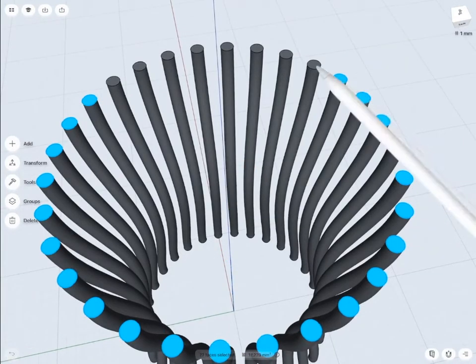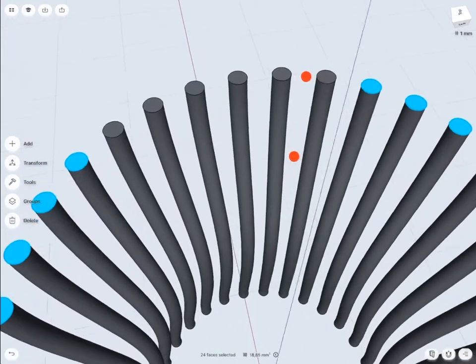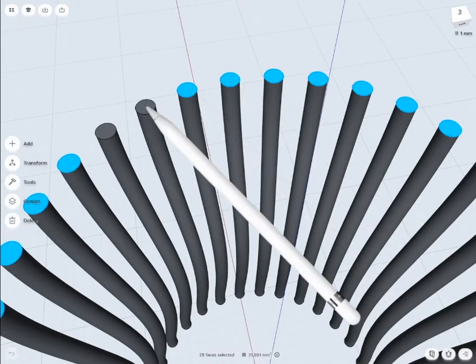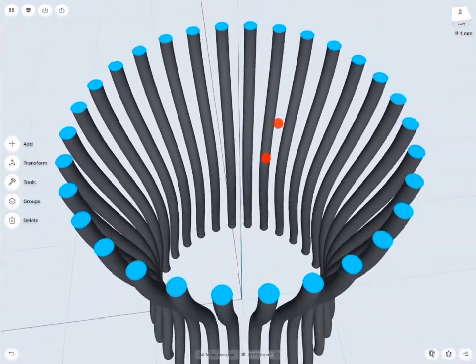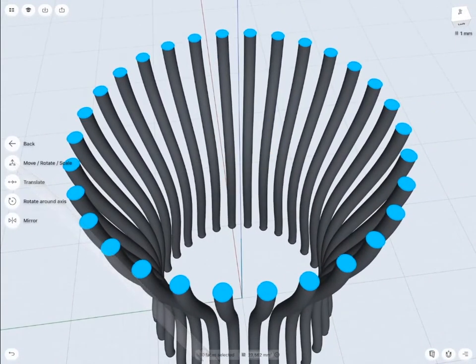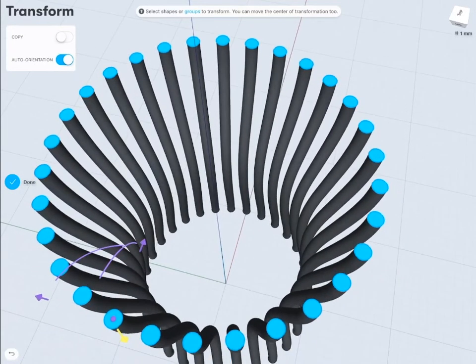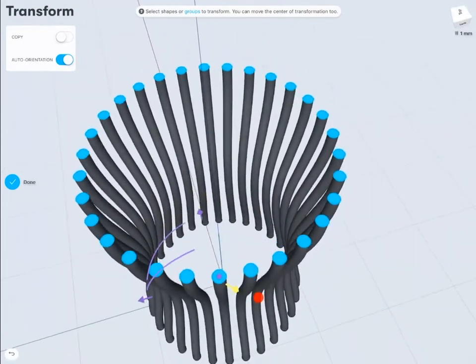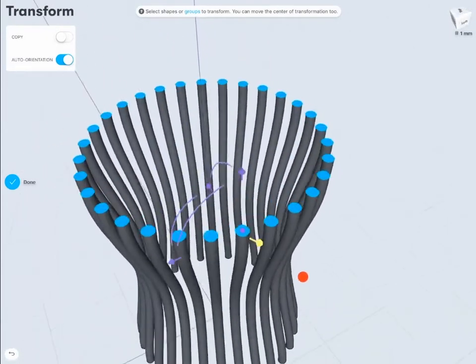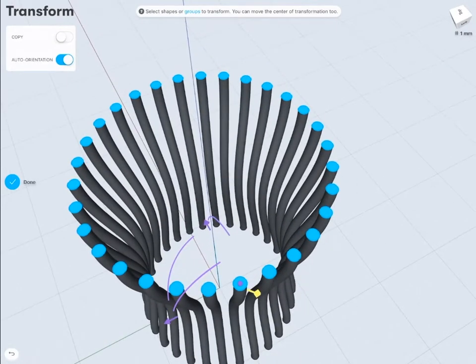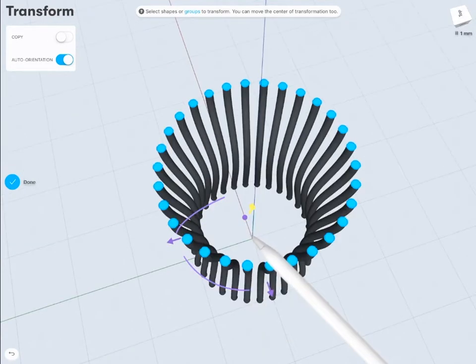After I select all of those top cups, I need to go straight to the transform tool. Tap transform and select move and rotate. Now you can see this small transformation point. Move it from the point the software prompts. And align it with the line at the top of the bottom point, or anywhere on that line.